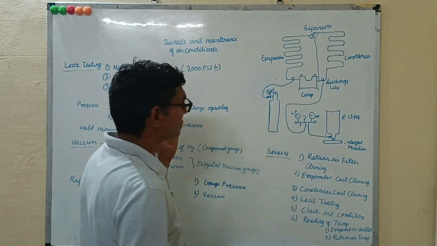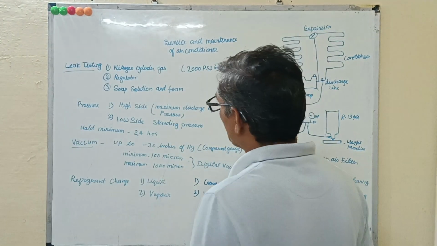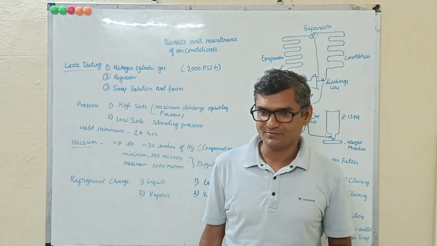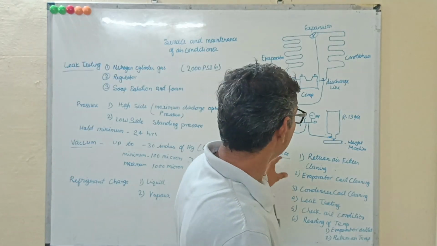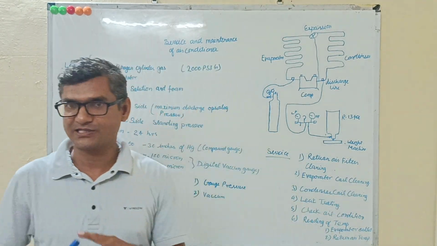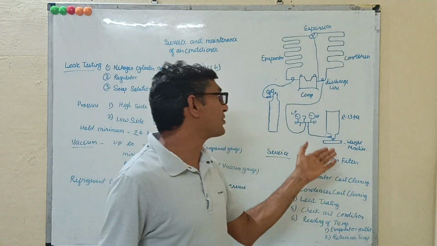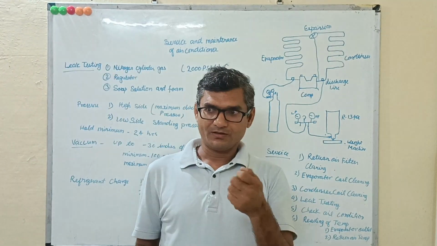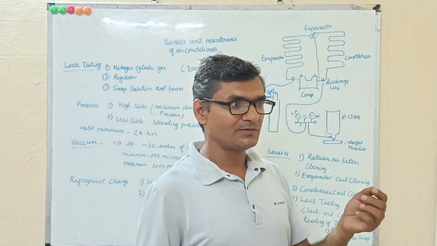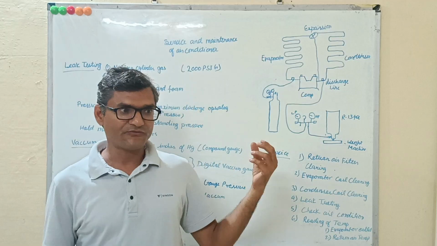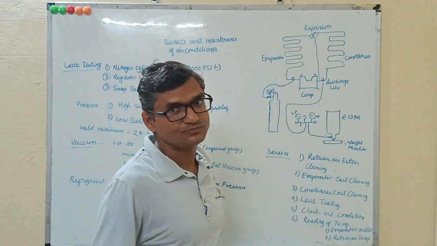In the previous video I told some points we have to check. Suppose we have been assigned and we went for the service. Okay, for service, what do we have to do? We have to clean the filter first. Check the return air filter, and clean the return air filter and the evaporator coil. We can use a water spray or a little soap solution, but the detergent should be as per recommendation, an air conditioner coil cleaner.